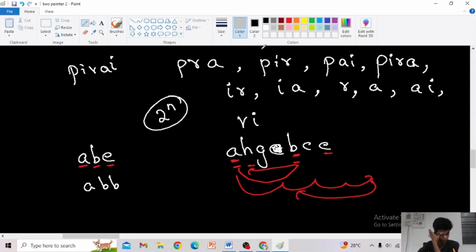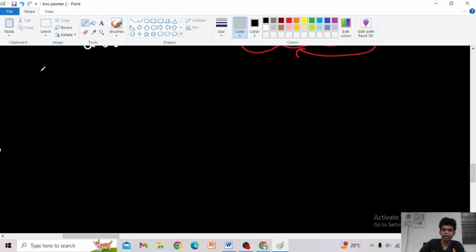So how to find the subsequence? First one is brute force. In this question, brute force is the toughest approach. Since we are just seeing the two-pointer approach, we are getting started with coding in two-pointer concepts, but still we can also do this in recursion, recursion backtracking.